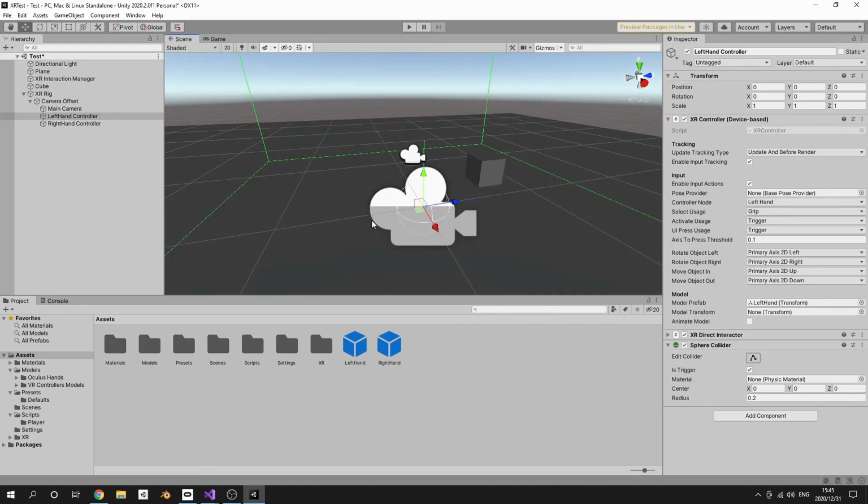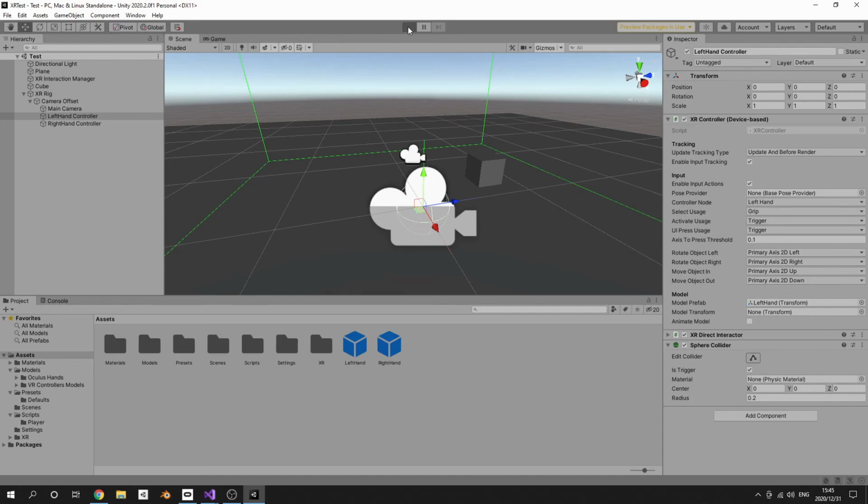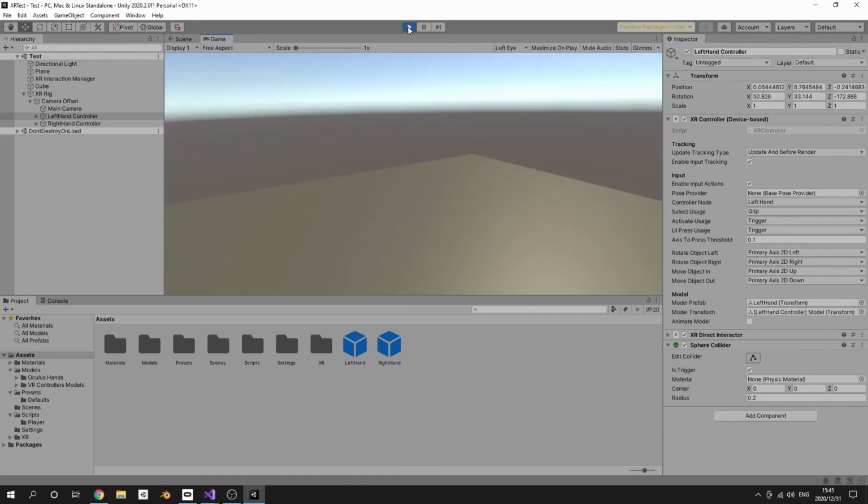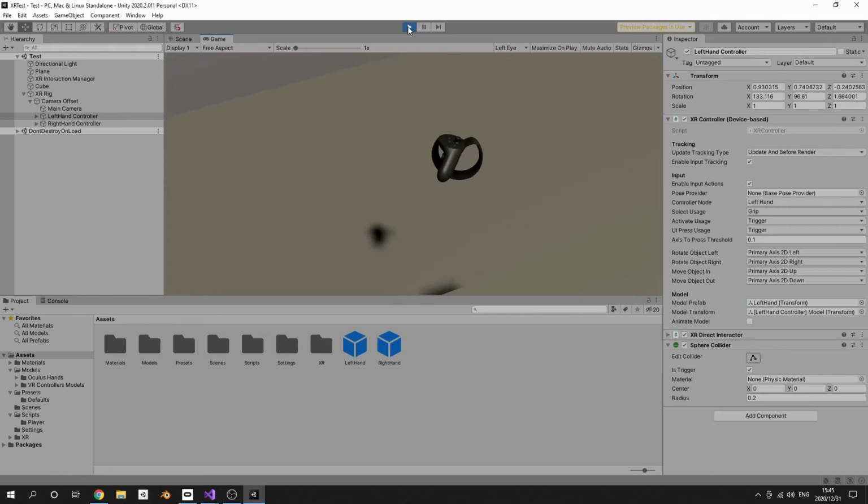Okay. Now that we've got the controllers, let's quickly test it. There's my controller, it's the right hand one, and this is the Oculus Quest 1's controllers, I think, or the Rift.